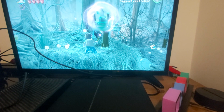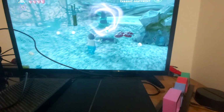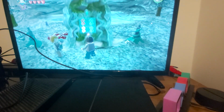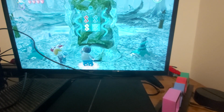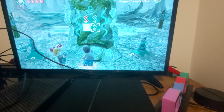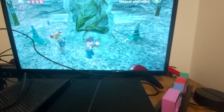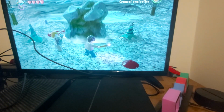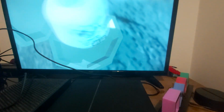Dumbledore, huh? Okay, I definitely want to try to collect all these studs, mainly because we're so close to true wizard rank, it would be kind of silly for us to give up at this point. And, as you can see, we do not need to give up because we have now managed to achieve that goal of reaching the True Wizard rank at 35,000 points. Okay, so these things here, are we supposed to stand on them, maybe?